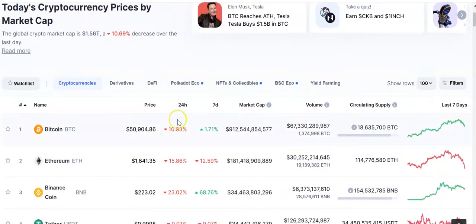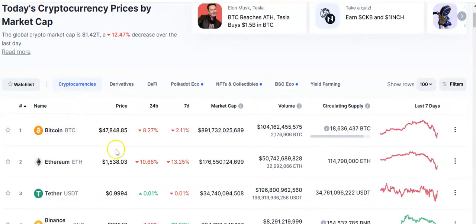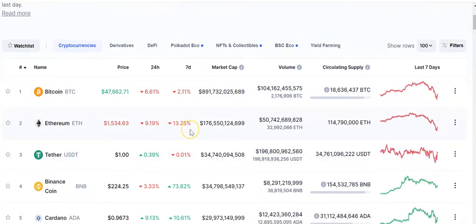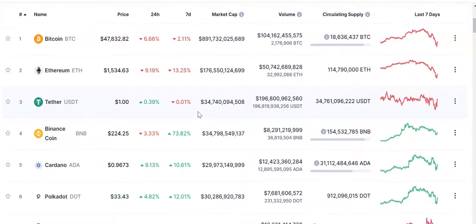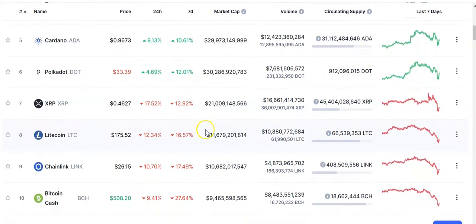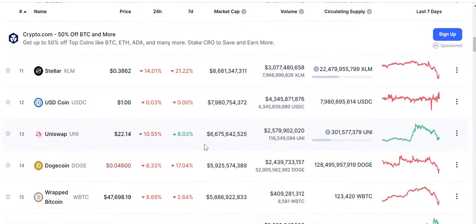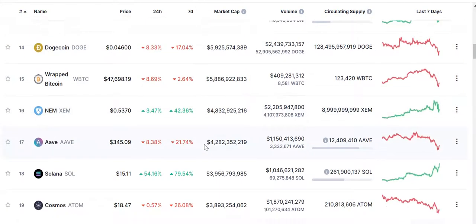As you can see, in the last 24 hours Bitcoin dropped 11 percent — it's actually lower than that right now. There is a strategy we call 'buy the dips.' We look at the coins we normally buy and we like buying 15 percent or more dips, and we would buy them.